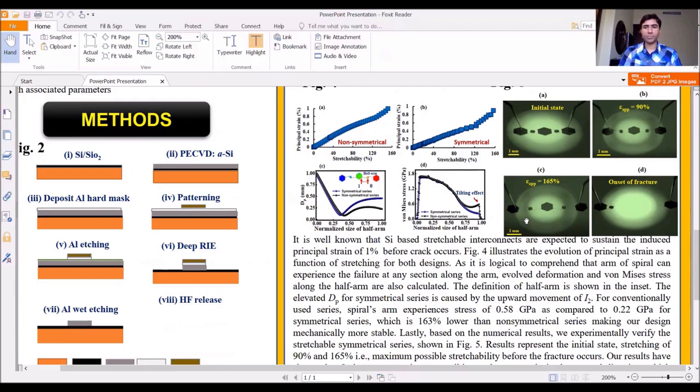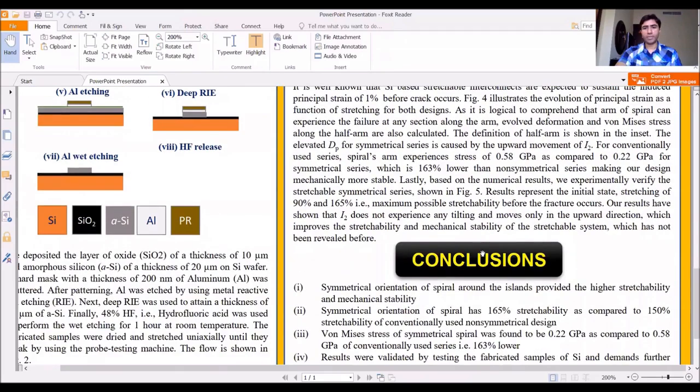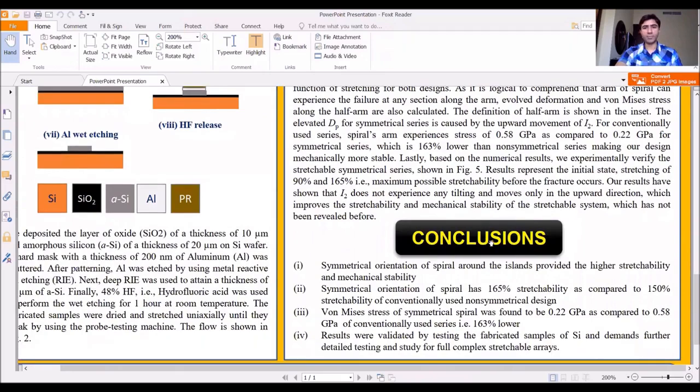Figure 5 shows the initial state A, then B, C to D, where we stretch at different states of stretching like 90% and 165%, and figure 5D shows the onset of fracture. They exactly match the predictions by our numerical calculations, and they prove the design is mechanically more stable.